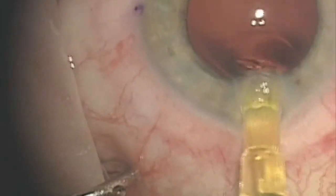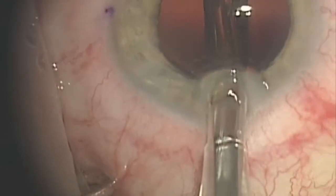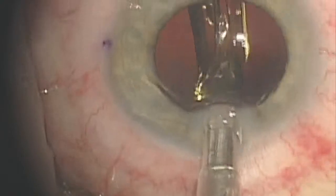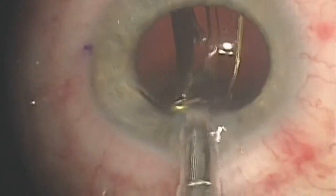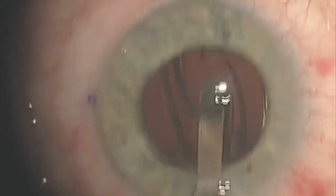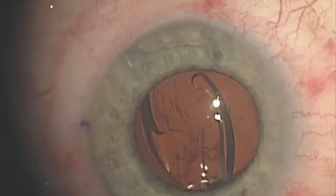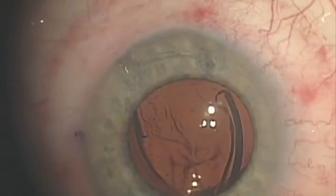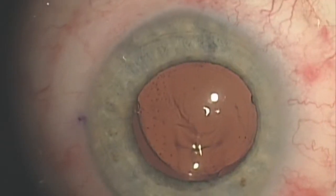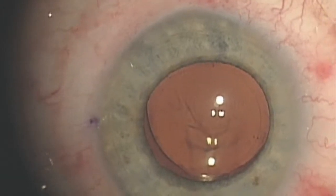So when we go through here, this injector is got to be, there we go. See how beautiful it is? It goes in like a little cigar. Look at that. Now they also have auto injectors we can use with this machine. They're pretty fun. They kind of just squirt it in there. It's not hooked up right now, but we can do that. Again, technology. Now if you look at this lens, the really fun thing about this multifocal lens is it looks like a frisbee with all kinds of different rings.